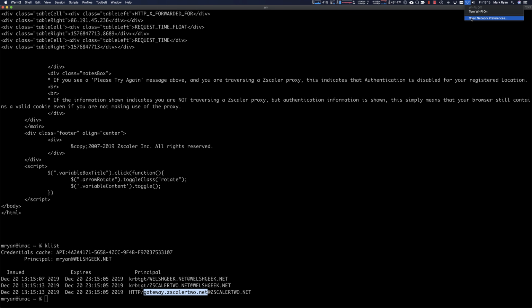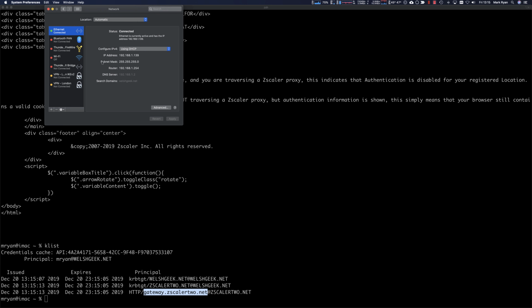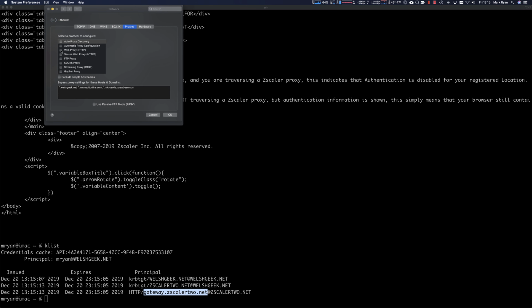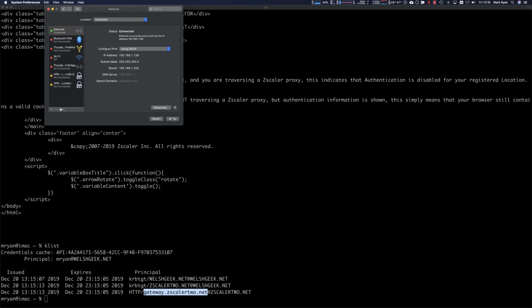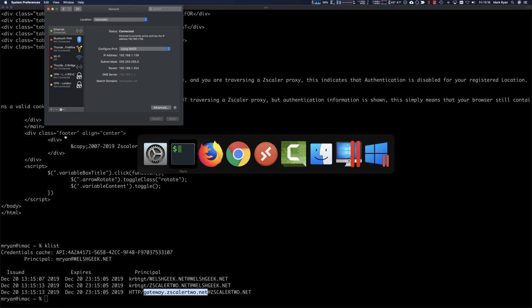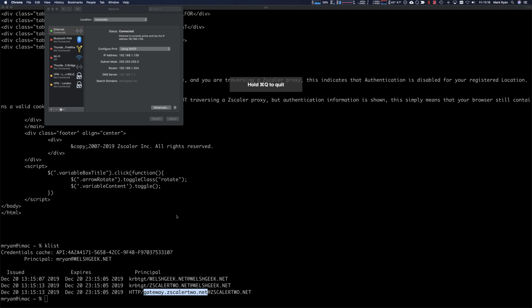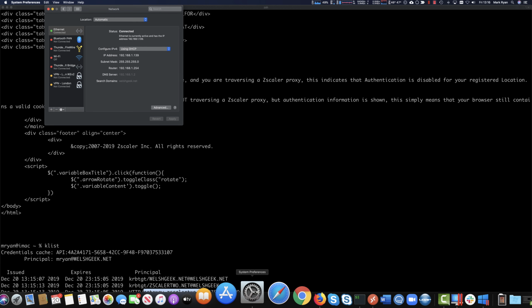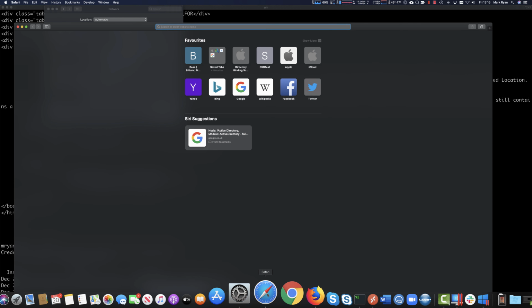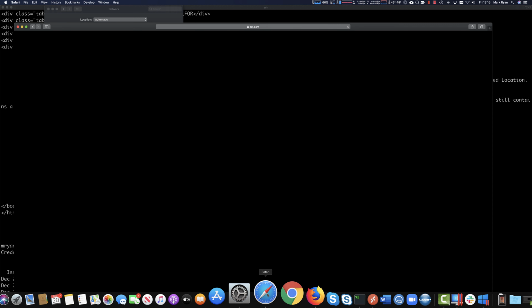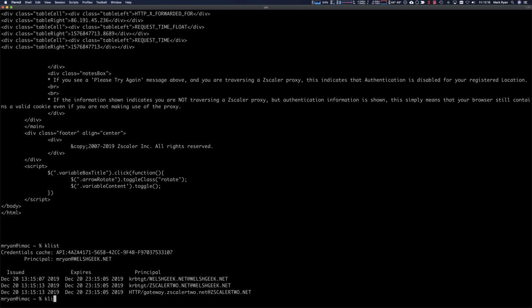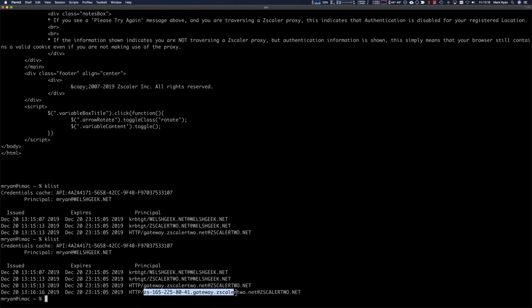So let's go ahead in here and set my system preferences on my Ethernet adapter, and we'll use the same pack file, http://pack.zscaler2.net, welshgeek.net, kerberos.pack. Okay, click apply, and now that means that my native browsers, I will just quit and reopen it. The native browsers such as Safari, cat.com, again it went off and got the service ticket because of the pack file.